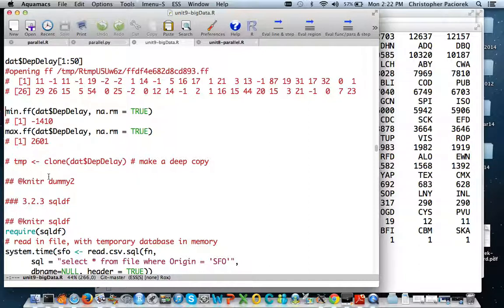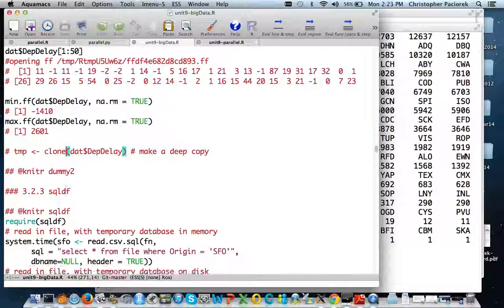So being aware of this idea that in a lot of these kinds of contexts, unlike in standard R where sometimes there's delayed copying, but once a change is made to an object you would have two distinct objects, in a lot of cases here you're just going to get basically two pointers, two names pointing into the same object. And if you really did, in this case, want to make a copy of it, you can use this function called clone, which would make what I'm calling here a deep copy as opposed to a shallow copy.